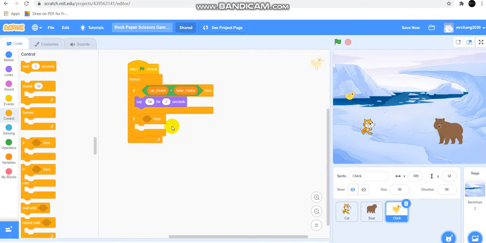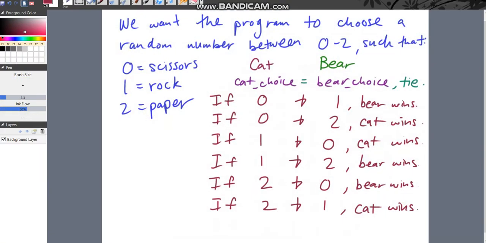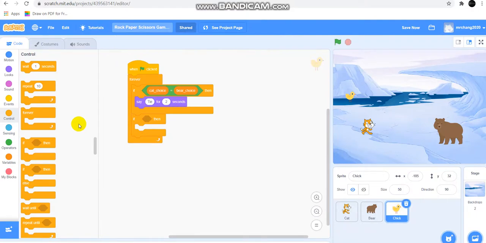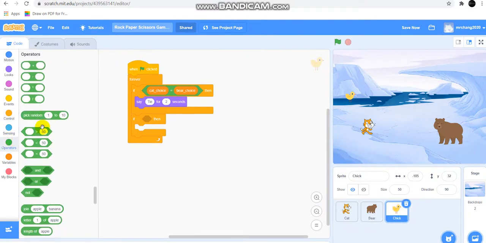All right, so let's see. We need to put this under here, and then we have, well, if the cat's, oh, we need the and. So we need and right here. So this comes here, and this would go here.